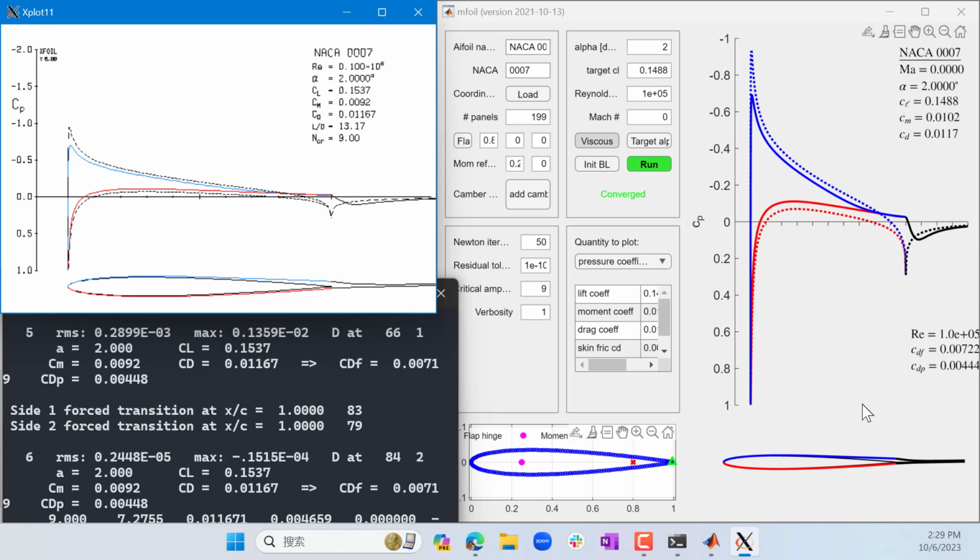Then let's think about your question. Okay, so to answer the question, why does the airfoil look as if it reduced the angle of attack from 2 degrees to maybe 1 point something degrees? Let's look at the effect of the boundary layer towards the trailing edge, right? In the previous case, we saw that the boundary layer works as if it makes the airfoil thicker. In this case, it is doing the same thing, but not symmetrically anymore, right?